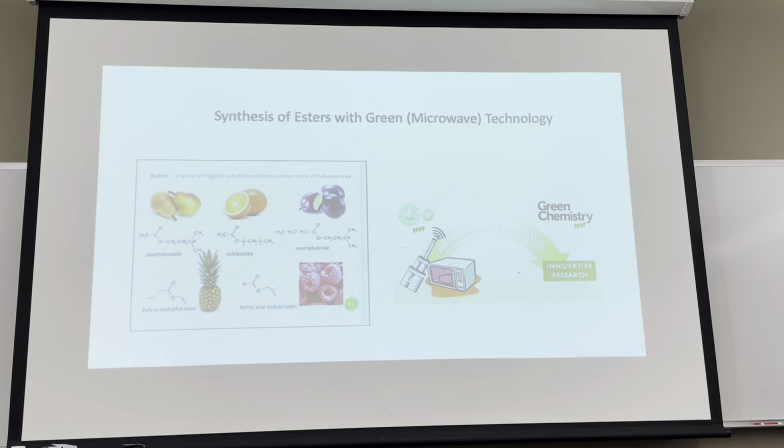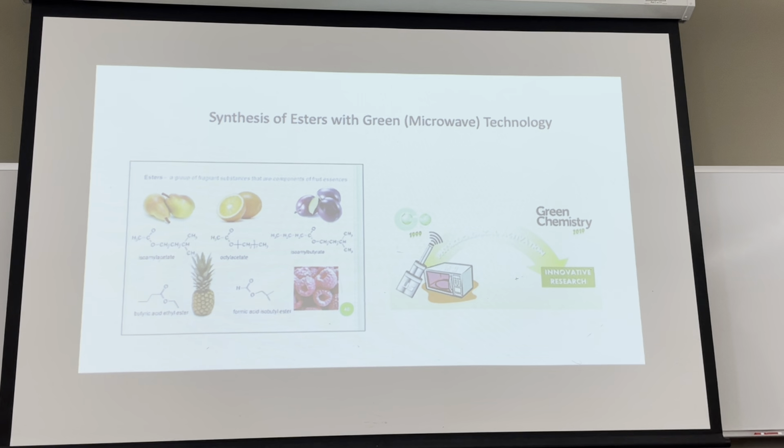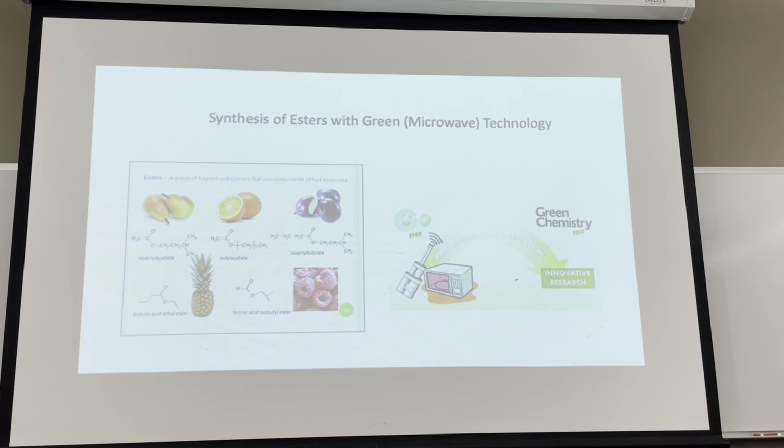This is probably not one of my favorite experiments of the semester. What we're going to be doing is making esters through a reaction that we were just talking about, namely the Fischer Esterification. Traditionally, as we discussed, you would take a carboxylic acid, react it with an alcohol, and then reflux it for several hours, and then isolate the ester. We are going to do a slightly modified procedure, and instead of heating at reflux for hours, we're going to throw it in the microwave for about 5 minutes.